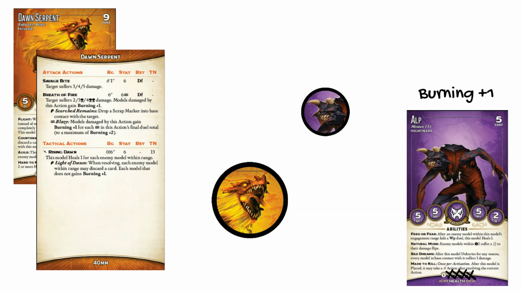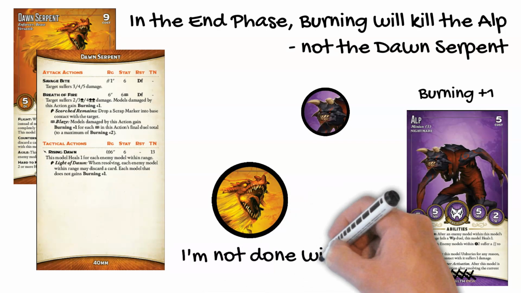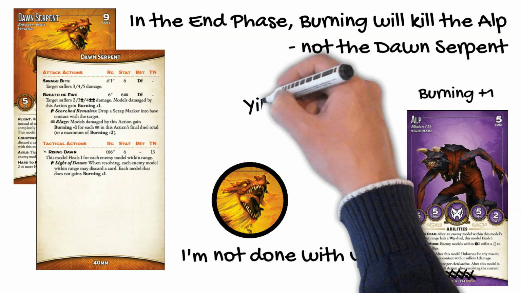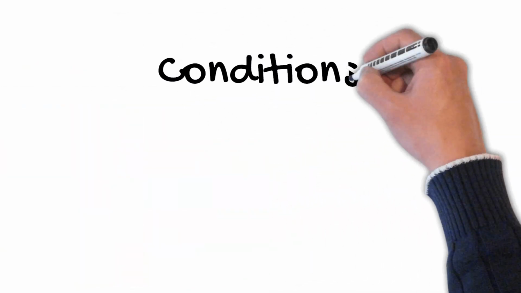If you're playing a scheme or strategy that requires you to kill enemy models though, the Alp will not count, since it was the burning condition that killed him, not the Dawn Serpent. To get the point for killing the Alp, the Dawn Serpent would need to use another attack on the Alp and directly damage him enough to kill him without waiting for the burning condition to finish him off. This may seem complicated, but when points matter, don't wait for some condition to do your dirty work for you. That's the overview of conditions.